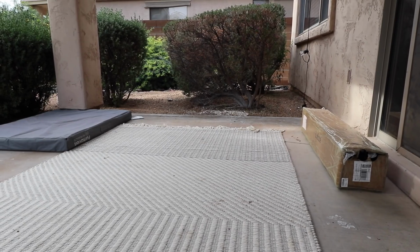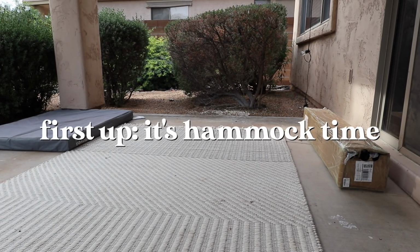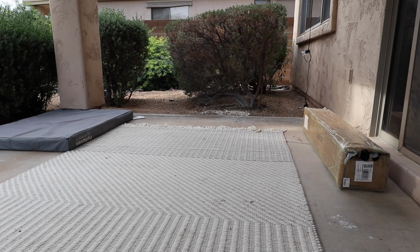How exciting. All right, first step is this hammock over here. It's been sitting here for literal weeks. Hopefully it's not too hard to put together. We'll see.